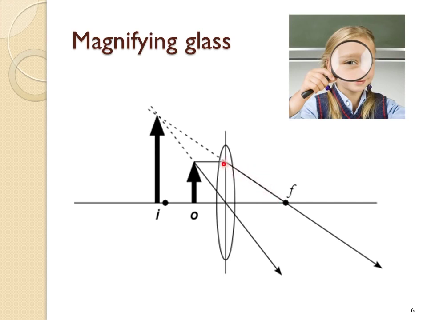However, if you carry on those rays back to the left of the object, they're dotted here because they're virtual rays. They meet at a point, and that point is where the position of the virtual image would form. Your eye on this side of the lens seems to think these rays have arrived from this point. This is the origin that you see. In fact, of course, they've bent when they've got to the lens, and they've originated from the object here. So the image is upright in this case, but it's virtual and it's magnified.